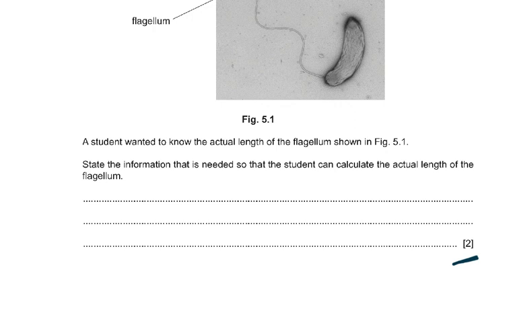So you need either a scale bar, and then you need to calculate the length of the flagellum, and then you use the formula. What is the formula? It's very simple. The formula is actual is equal to image over magnification. So you just use the formula to calculate the length: measure the length of the flagellum and divide it by the magnification, and that will give you the actual length of the flagellum.